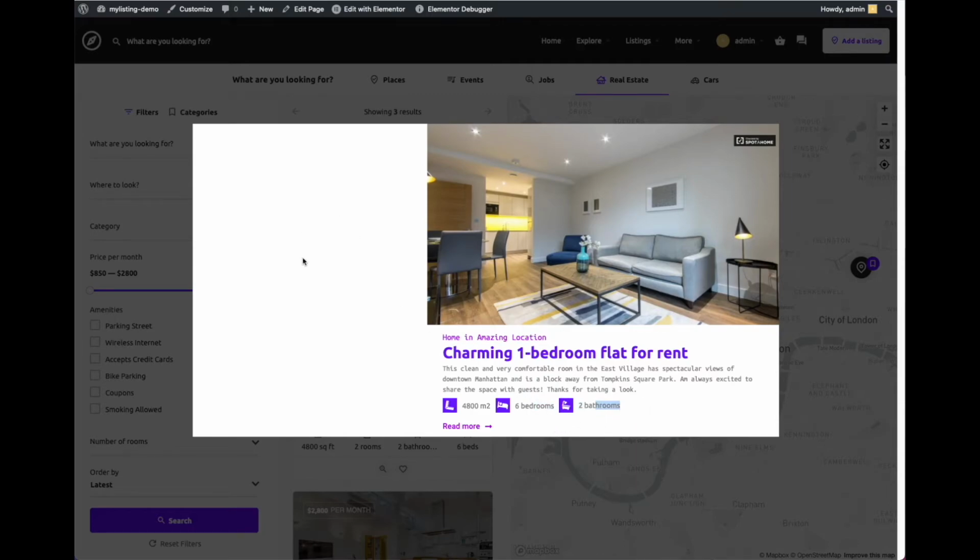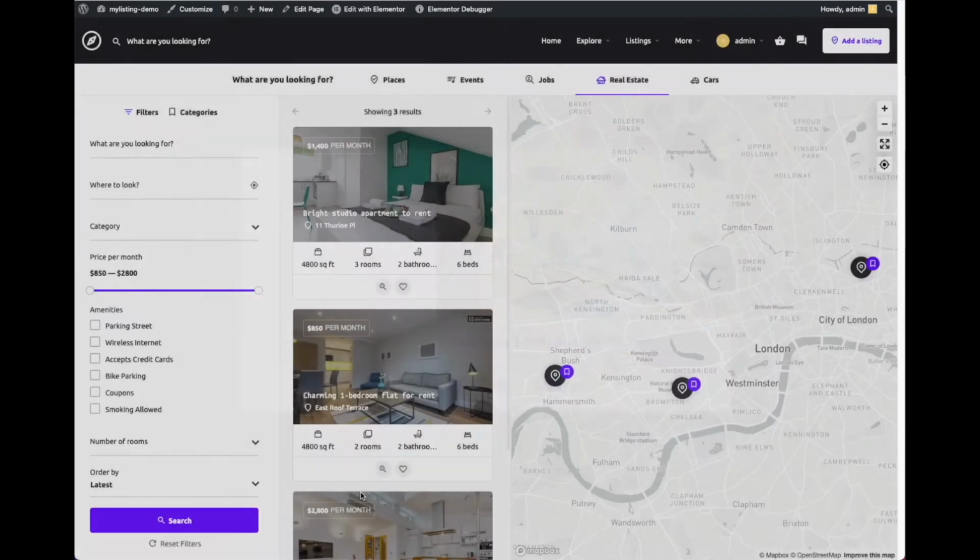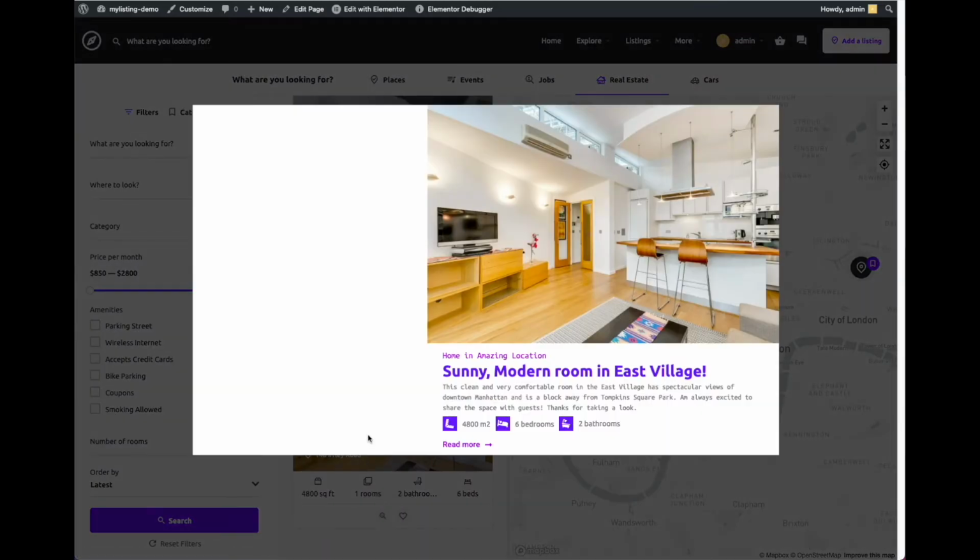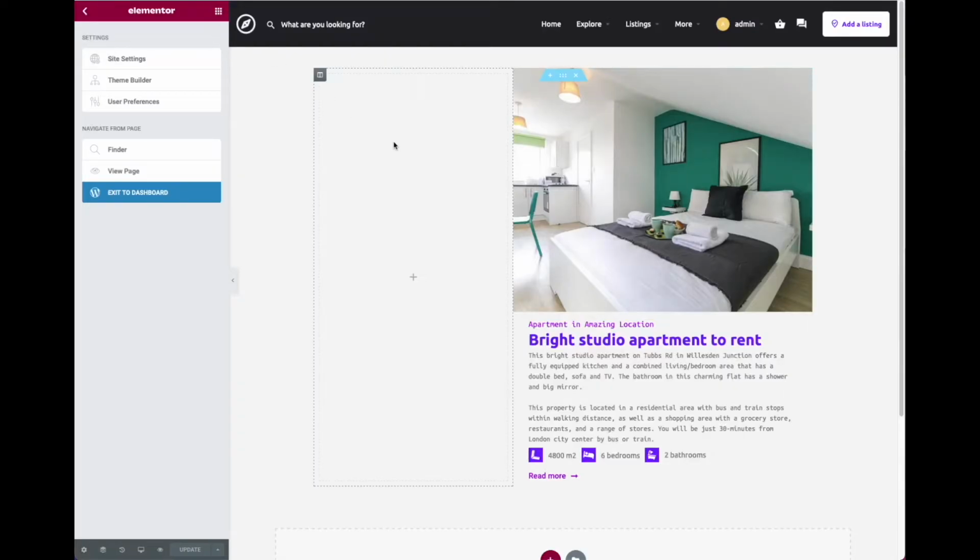Now this part at the left side is still empty, and that's because we didn't put in anything there. But I'm now going to show you what we have intended for there.